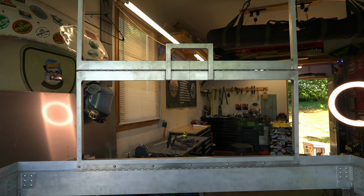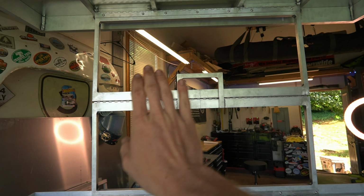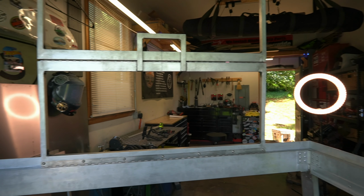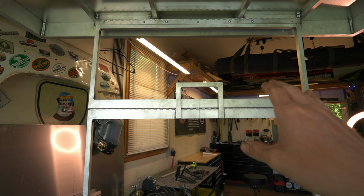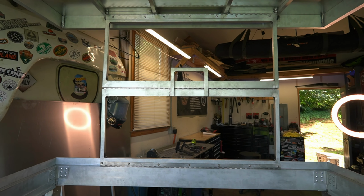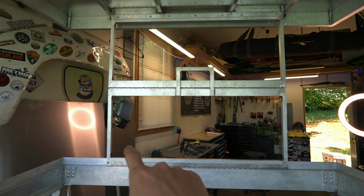Some other things to note when you're doing your hinges: my old hinges had enough slop in them, side to side, that when it closed, you could kind of center the lid so it's perfectly flush. When you're doing a hinge like this, because it's so rigid, you're going to have to make sure that this thing is perfectly centered. It's also very important for each of these to be square.